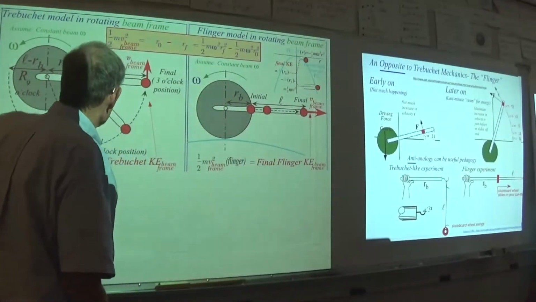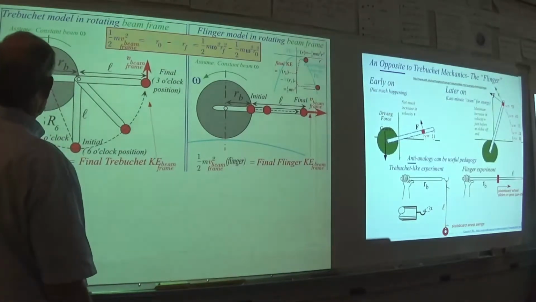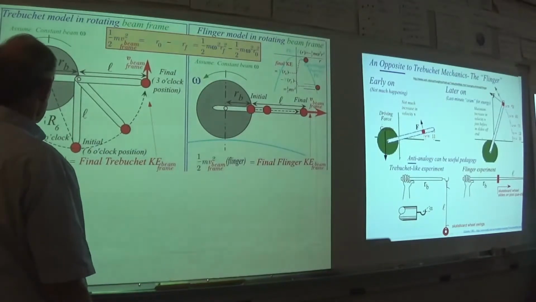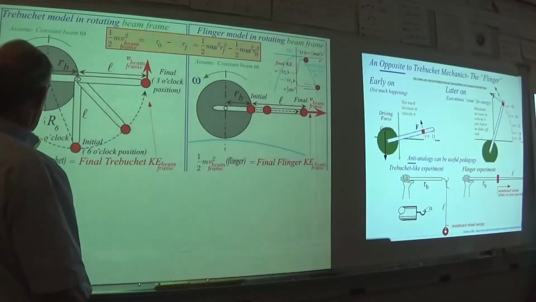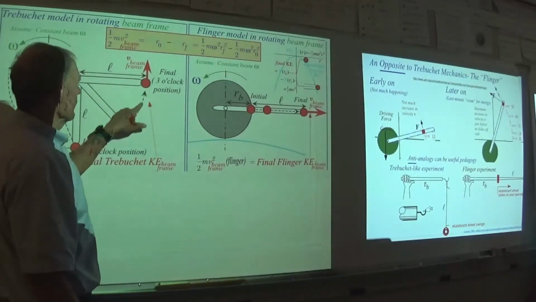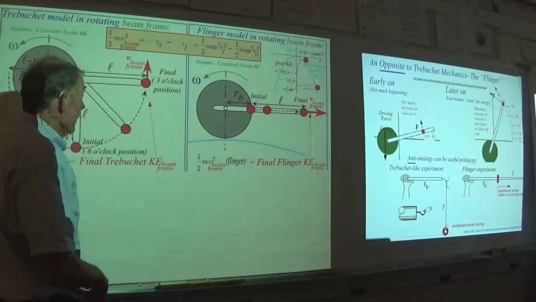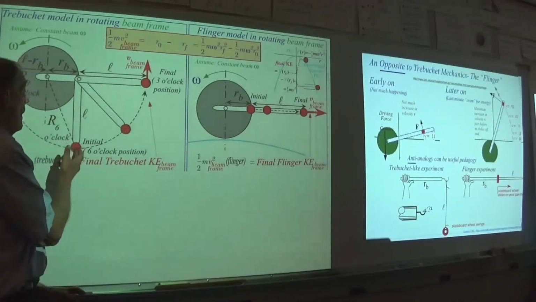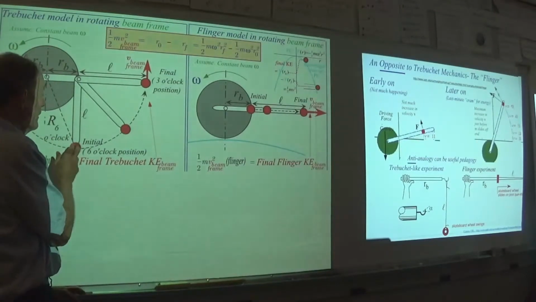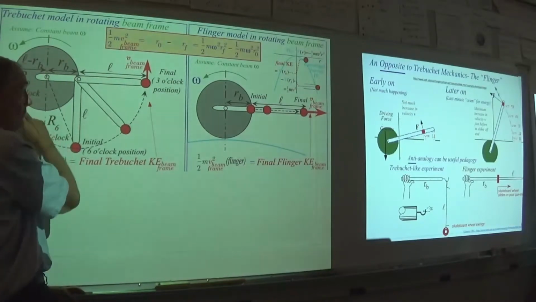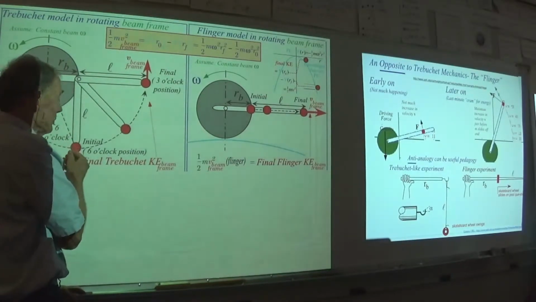Whereas the trebuchet, particularly if you started back here at the 9 o'clock position, somehow this is missing, but this is the 6 o'clock, and then there's the 3 o'clock position that we talked about when we were doing all the fancy stuff with the Hamiltonian. I'm going to go ahead and start it here, but we'll try it as we approach this. This is obviously getting more speed.